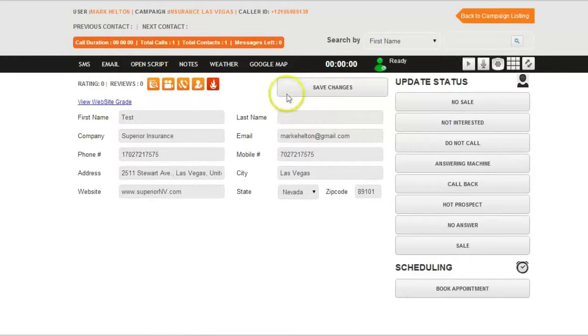It's a very powerful tool. It allows you to communicate with your customer without having to go back and forth with too many different platforms. So you don't have to have your cell phone and your email open and all that other stuff to be able to prospect to your customers. You can do it all from one screen.